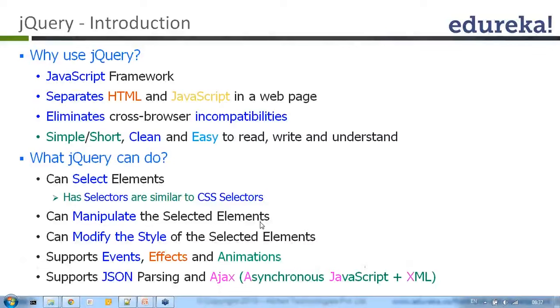And you can manipulate the selected elements. First you need to select the elements, and then you can manipulate them. Note that whenever you select, more than one element can get selected. For example, if you select by P tag, there will be multiple P tags in the page, so multiple elements get selected, and whatever operation you apply using jQuery applies to all the same P tags. If you want to do only one, then you have to write a selector so that only one thing gets selected.